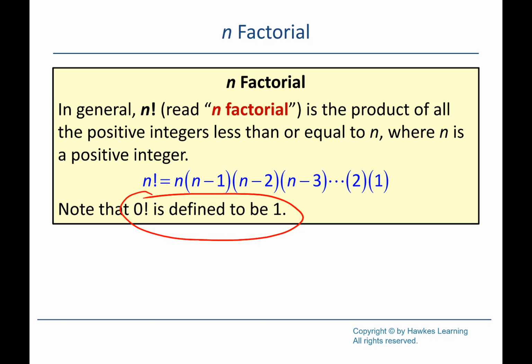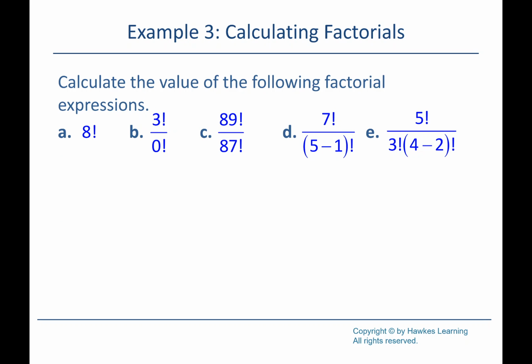So the next little thing we want to be able to do is we want to be able to simplify these factorial expressions. Okay. So if we have something given to us with a factorial, we want to just be able to figure out just what number that is. All right, so let's look at a few. We're going to go through several here. So this one says calculate the value of the factorial expressions. So let's start with A.